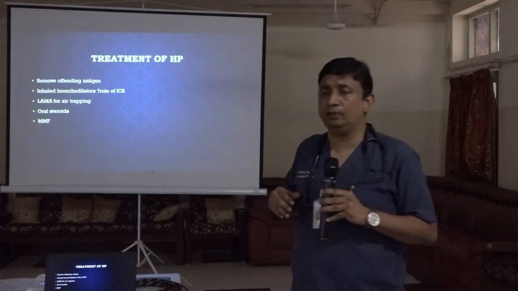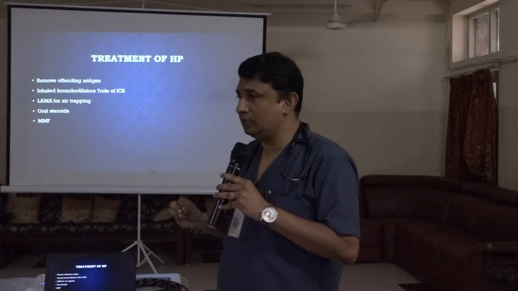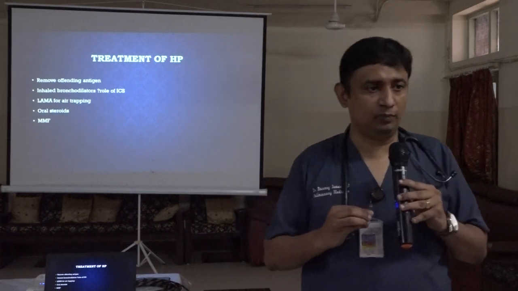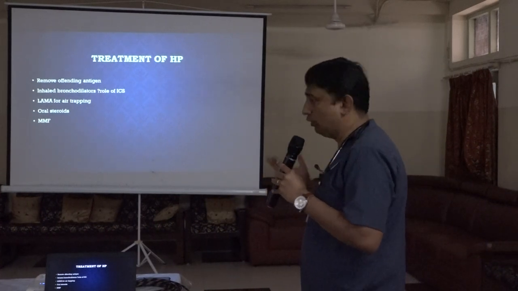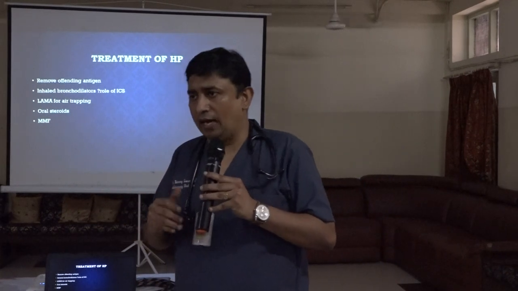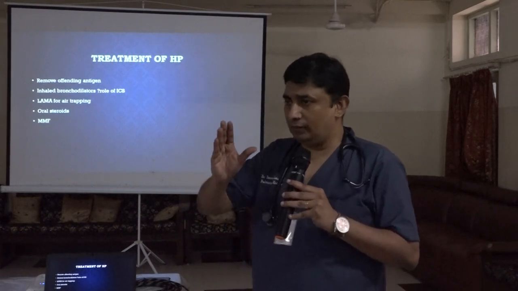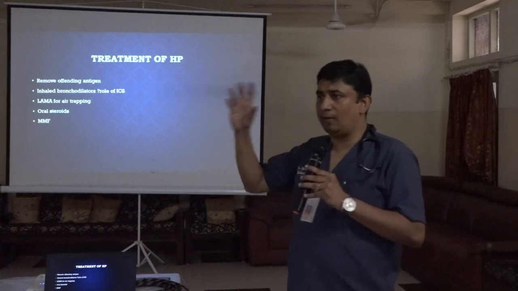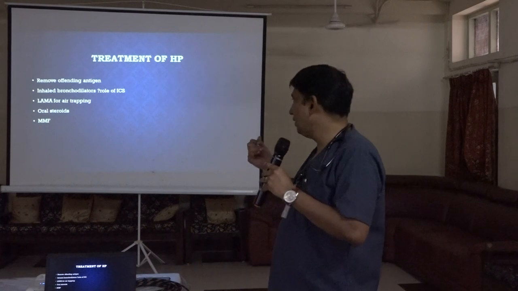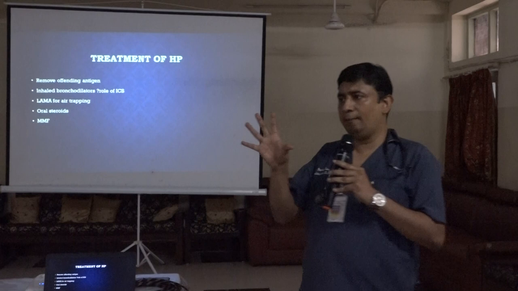So if you have air trapping, one of the drugs we know from airway disease research that acts well on air trapping is LAMA, a long-acting muscarinic antagonist, which is the tiotropium inhaler. And then also bronchodilators; there may be a doubtful role for inhaled corticosteroids. And in India, we don't have a long-acting beta agonist inhaler independently. It always comes with ICS. So a LABA-ICS combination and a tiotropium inhaler is one way of treating hypersensitivity pneumonitis.